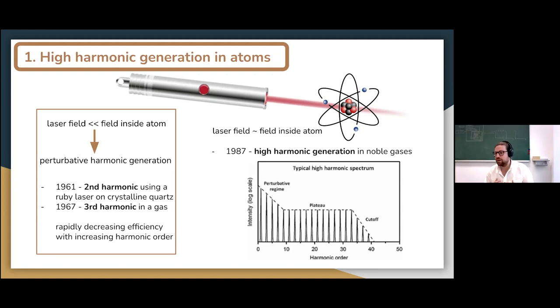people saw higher harmonics. So here is the picture of this high harmonic spectrum, the typical one. We have the harmonic order, with growing energy, and here is the intensity of the consecutive peaks. Initially we have the same situation as in the perturbative regime, so as in the perturbative calculation, we have this decay of the intensity. But then instead of going down, the harmonics stay on some kind of plateau, which can last for many, many harmonics, going even up to hundreds. And then there is a cutoff that can be evaluated in a semi-classical way. The emitted photons cannot get too much energy; it depends on the source.